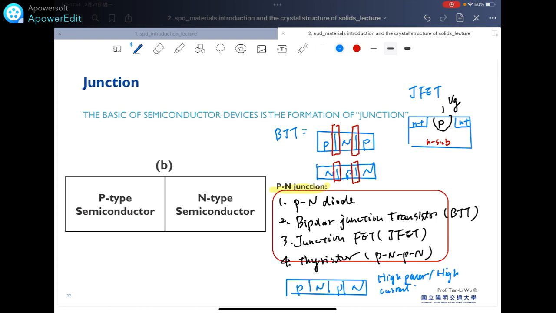And where do we need the thyristor? It's inside the electrical station, the power plant. If you look at an electrical station, you will find what we call the thyristor valve, a large round shape, with very many in a whole string in the power plant. Each one is a thyristor. It's mainly taking care of our electricity. It's also based on the PN-PN structure here. So now you see that as long as we understand the PN junction, it is so useful for us, because the rest of the device concepts are mainly also based on the PN junction.